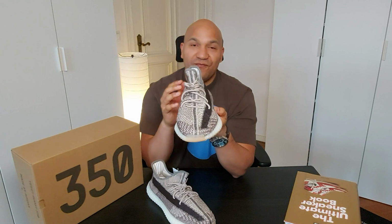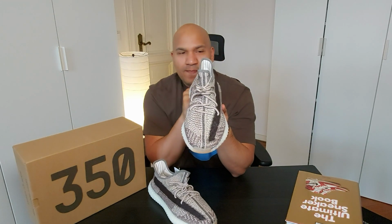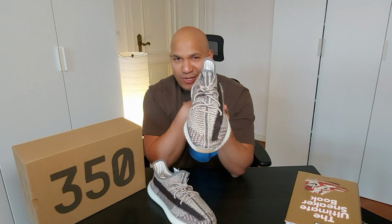Now, moving along into the front of the shoe, we can see a stitching that is not the traditional or original V2 type of stitching, which is a little bit like cross stitch. If you were to ask me how much I like that stitching, I would say it doesn't bother me and it doesn't excite me or thrill me. I'm more of that V2, a little bit of pronounced cross stitching, showing a little bit of the bulkiness. That is just personal preference. But this one's really cool as well.